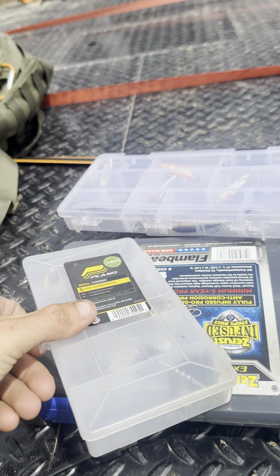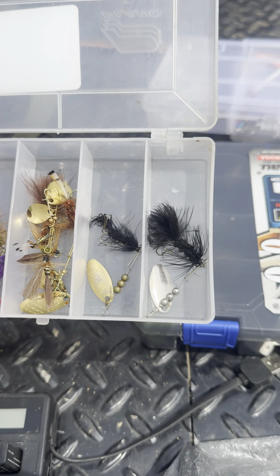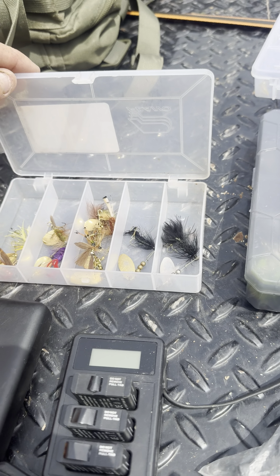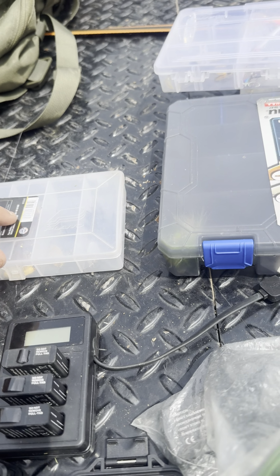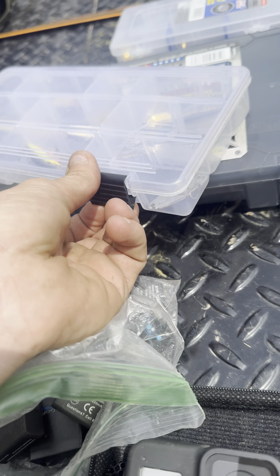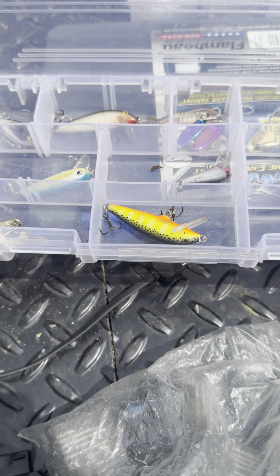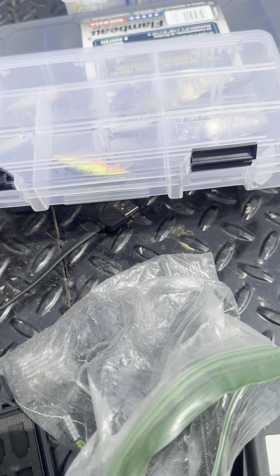Here's all our spinners. These are all like Joe Fly spinners, for extremely low level water, not a lot of current. These do really good mid to late summer, early fall, late fall. It's my kind of more like a lake box here. Got just deep water stuff, divers, crankbaits. I don't use them a lot.